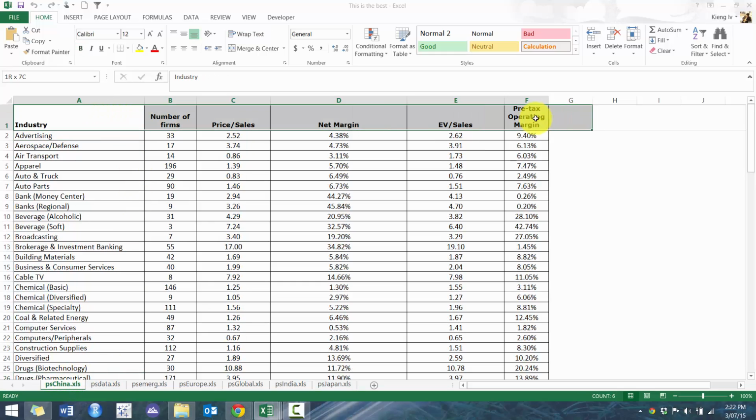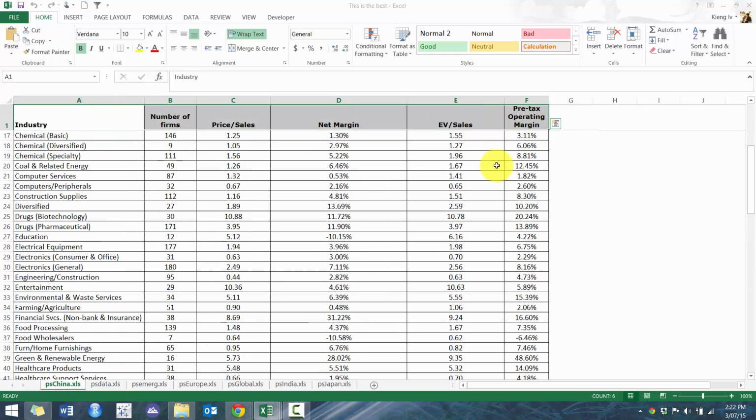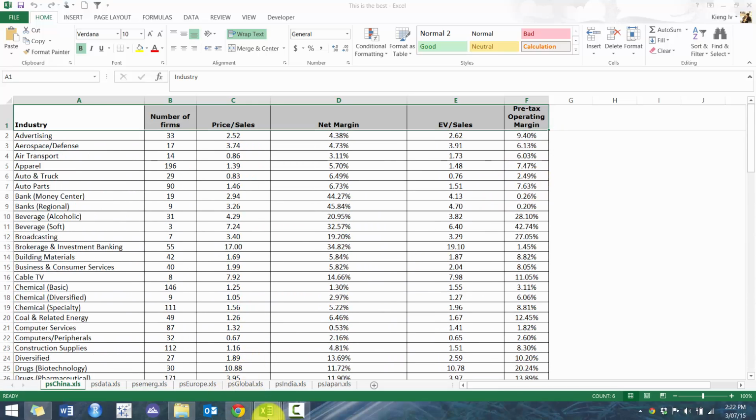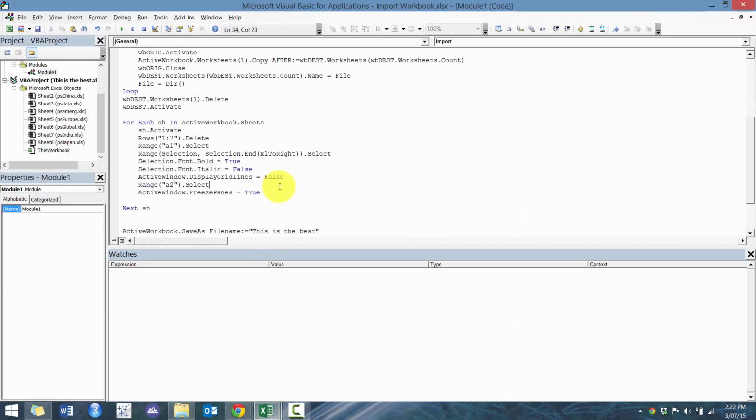Maybe, for example, I want to make these titles all in the middle. Okay, we can do that. So what we're going to do here is go above. Because I never remember exactly what the functions are, HorizontalAlignment. I think it's xlCenter. Let's see if it likes that. It might not like that.